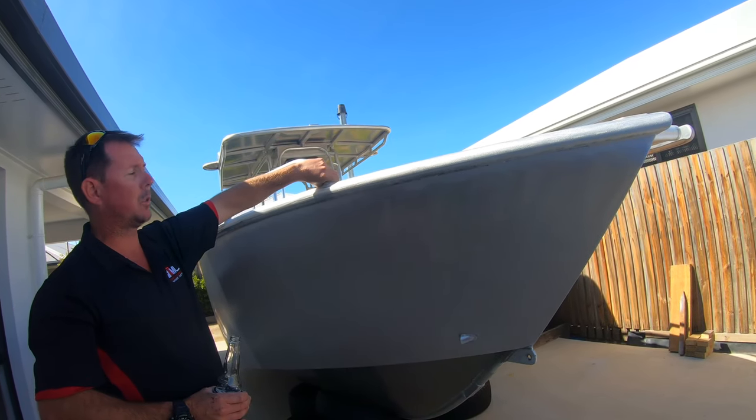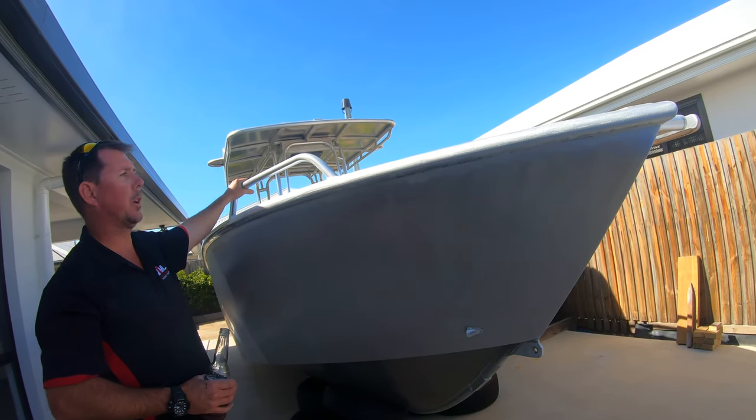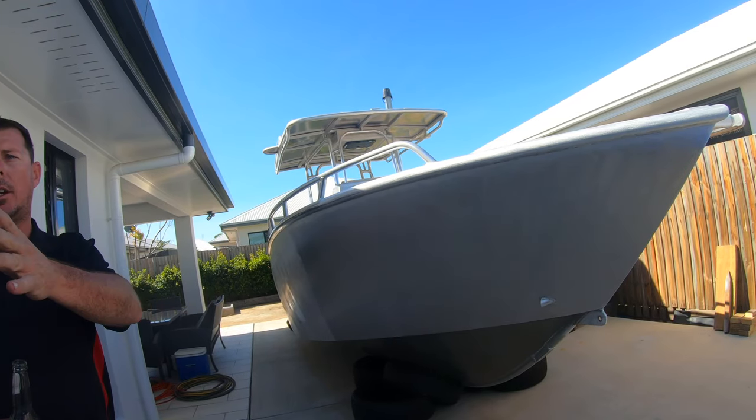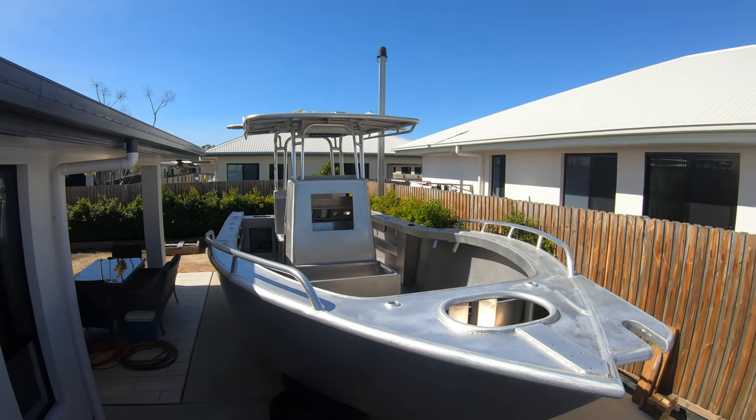I'll probably get some conduit or something and put some conduit around there. And then I'll tape it all up, just to make sure I don't hit it. Because if I tape it up, then it's going to sit there in the sun. It's going to go hard like that ladder up the front on the trailer. And then that tape is just impossible to take off.